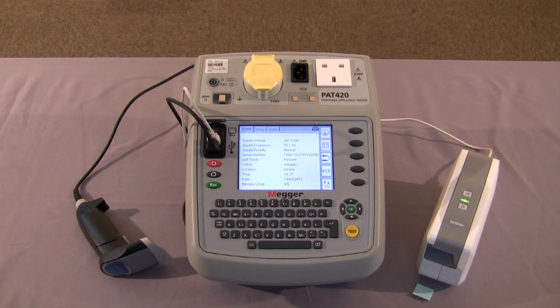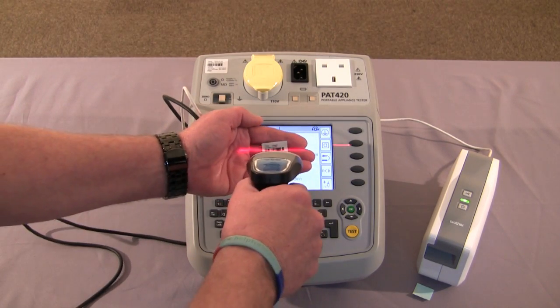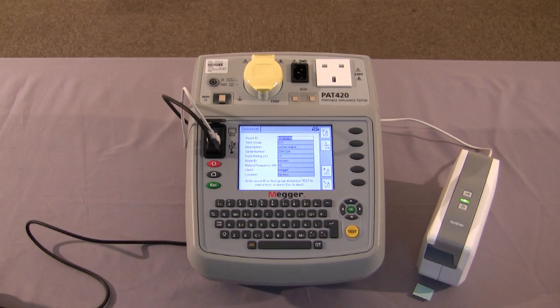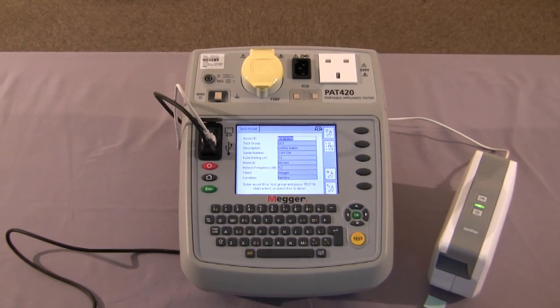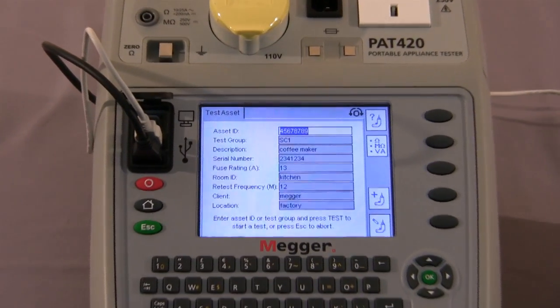This is the barcode that is produced, and this can be attached to the asset. So returning to the home screen, when we return in a year's time to carry out some testing, with the barcode scanner, we can scan the barcode and all the relevant information will appear on the screen with regard to the asset to be tested, and then you can proceed straight into the test.